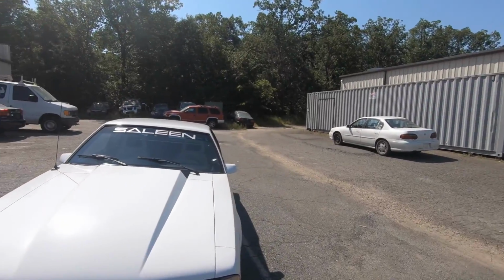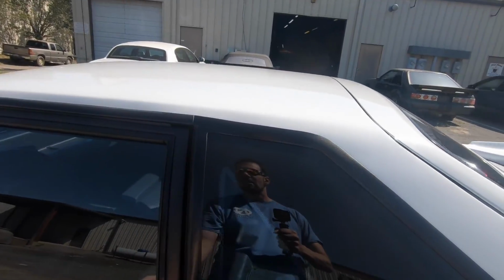This particular one is 104. Steve's original plan was to build 250 of these SSCs for 1989. Unfortunately, he only was able to build 161, but the results are pretty awesome, even by today's standard. What really makes the SSC different, though, is the power plant. And we're going to cover some of those items, but it didn't end up with the 306 horsepower that Steve wanted, but came pretty close at 292. There also was an upgraded Borg-Warner T5 transmission, and we have yet to talk about this interior.